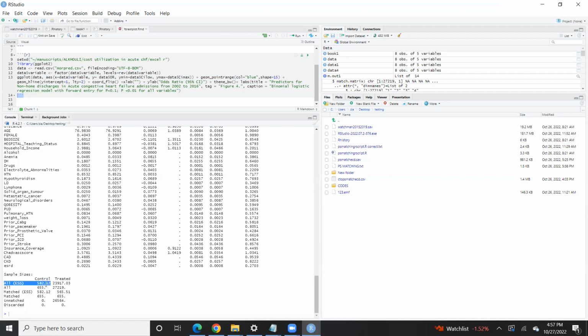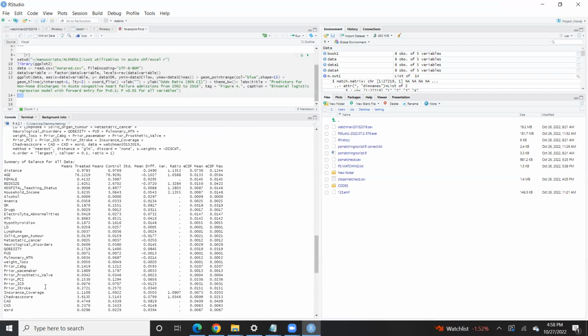The reason why you can see that the data is so small is because we have 582 control and 23,000 so no cases were discarded. 655 were the total matched cases, and then 655 were the other cases as well. So that's what we get here.